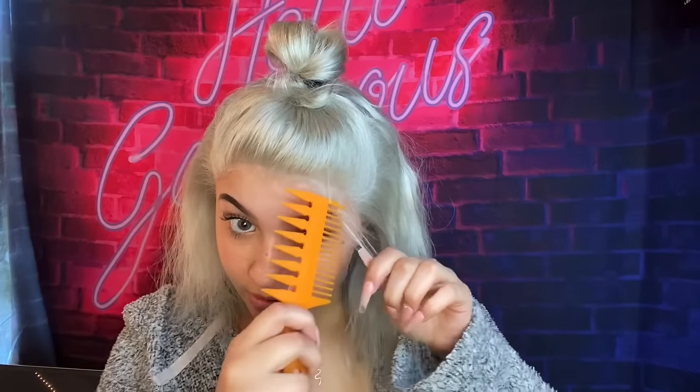Okay. Why did the bun actually look mad good? I did wanna bring some framing pieces into the equation just to frame, like, here. Lady, I think we're gonna have to straighten this. What do you think, right? To straighten it, to make it look more put together. It honestly feels so smooth. Super soft. So I'm gonna go ahead and straighten this whole head of hair.